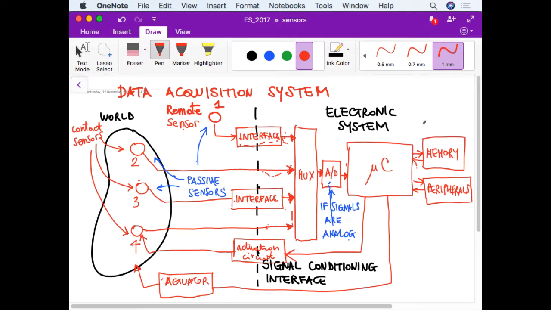And of course, in the same chip we also have both dynamic and non-volatile memory, and some control of peripherals. So depending on the application, all the things that I have represented in the electronic system can be in a single chip. And in this context, the interface really needs to adapt the signal from the type of electrical signal that we have at the output of the sensor to the type of electrical signal which is required at the input of the multiplexer. There can be some adjustment in terms of total range of the signal or maximum voltages, maximum currents, and so on.